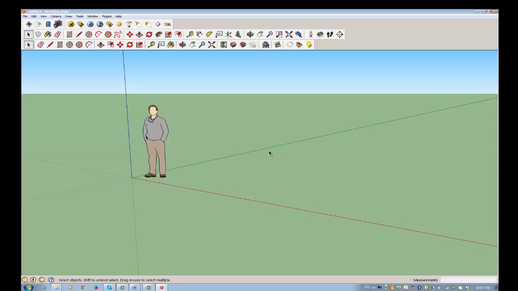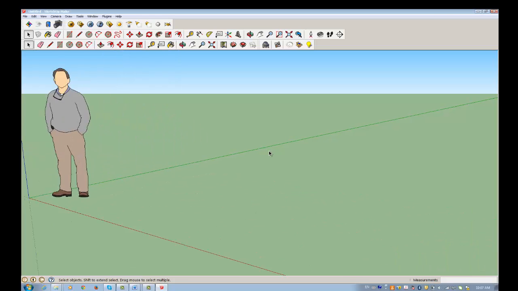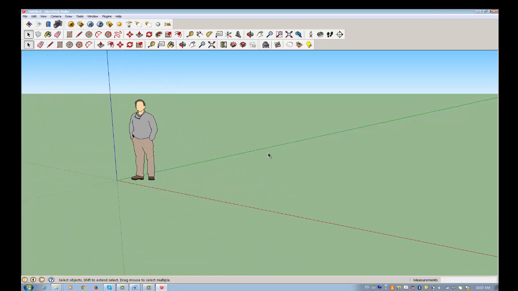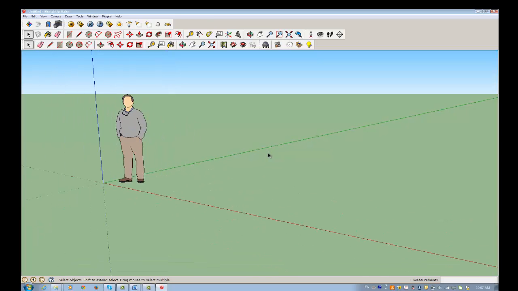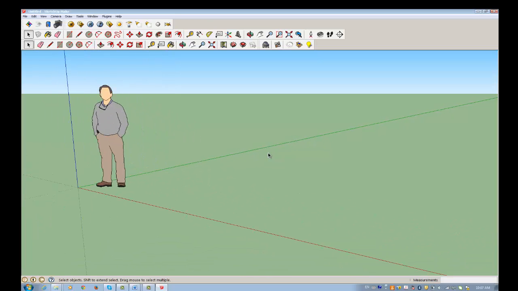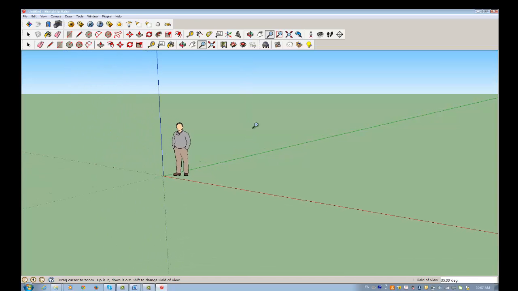Now, if you actually look at the scroll on your mouse, you can actually zoom in and out in this way. That works, but it's not quite as accurate as using this button right here, which is the Zoom Real-Time button. So I'm going to click on that button. The same process applies. I need to start at the top. If I want to zoom out, I'm going to drag down on my screen. So hold your left mouse button down, drag down on your screen, release.